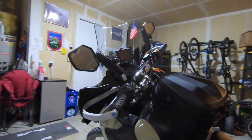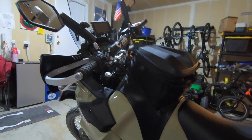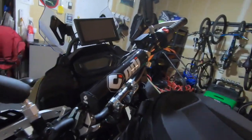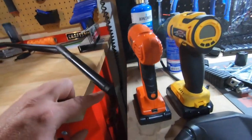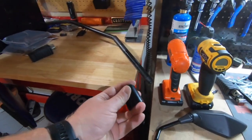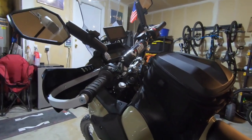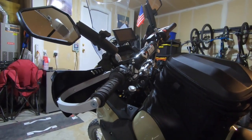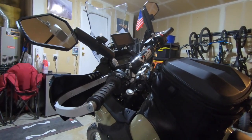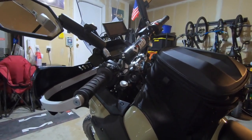I'm not a big fan of bark busters but I did put them on. The primary reason is because I ordered these new bars — these are ODI RC high bend bars. I put on the Rocks risers. The stock bars have a hole in the end where the bar mount goes, but that doesn't exist on the aftermarket bars. These bars are a little bit narrower but they seem to work pretty good. I really like the bend on them. Initially I was going to go with the ATV high bend on pro taper bars but I had a lot of pullback on those and knew that would be a problem standing up.